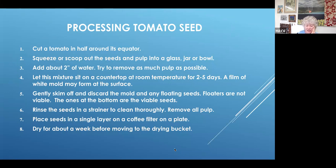I'll read the directions here and then we'll go out to my other station. You're basically going to cut a tomato in half — an open pollinated tomato — cut it around the equator so the seeds present a little better. Then you're going to squeeze or scoop out the seeds and the pulp into a little glass or bowl, add about an inch or two of water so that it's all covered, and remove as much pulp as you can. Then you're going to let this mixture sit on your countertop at room temperature for two to five days. If you have an issue with fruit flies, you could put a coffee filter over the jar with a rubber band. You may notice that some white mold starts to form on the surface — that's totally fine.